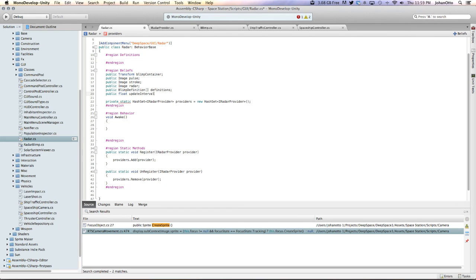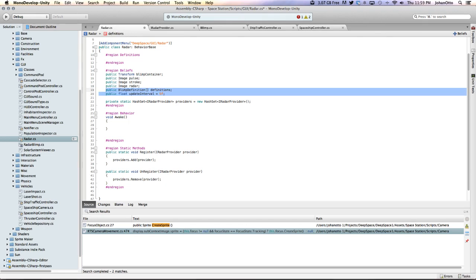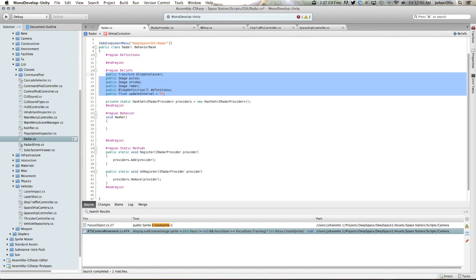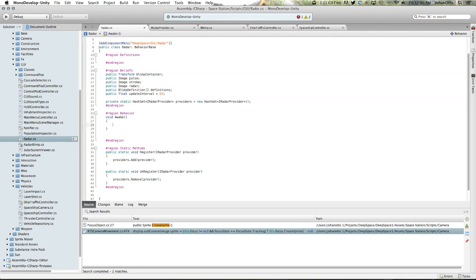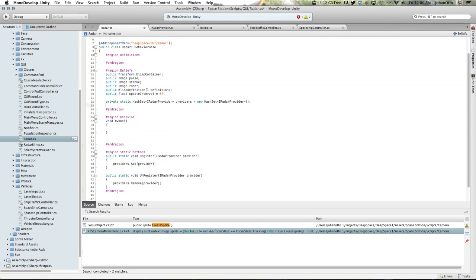Okay. And we'll give it a default of 5 seconds. We'll change this in the editor. This is where the power of Unity comes in, because Unity is going to visualize all of these parameters for us. Okay. So update interval is 5 seconds.